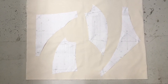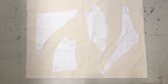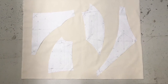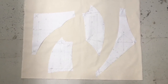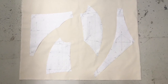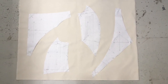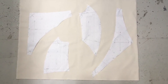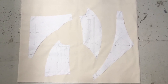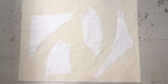If you're doing the half bodice, leave yourself a couple of inches there as well. If not, just an inch seam allowance will be fine if you're just going to put a seam down the front. The center front is also on the bias, so the two grain lines that are crossing each other represent the bias of the fabric. So make sure you have that in the correct direction.